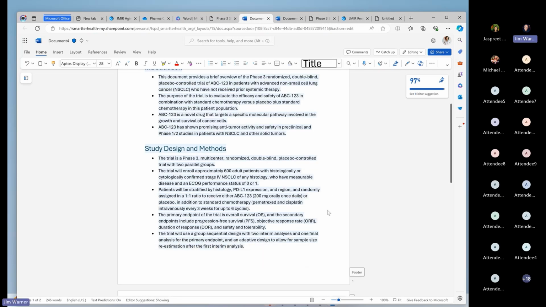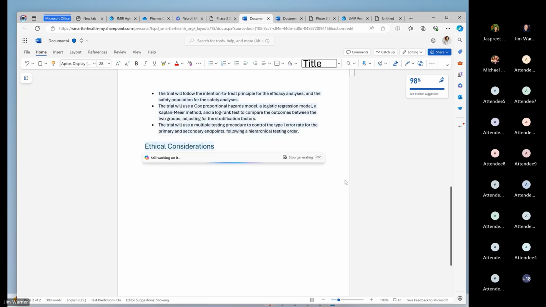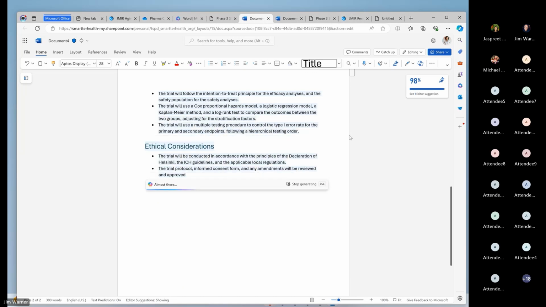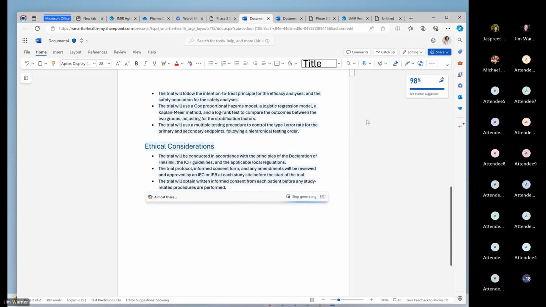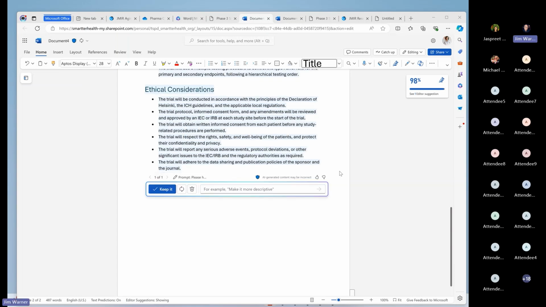So I want to show one more thing when this finishes up. Taking a little bit longer than I thought. Okay, so in this case, I'm going to say, yeah, this looks good for my first draft.